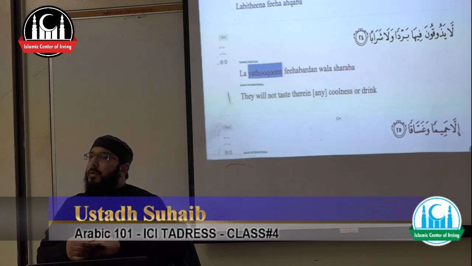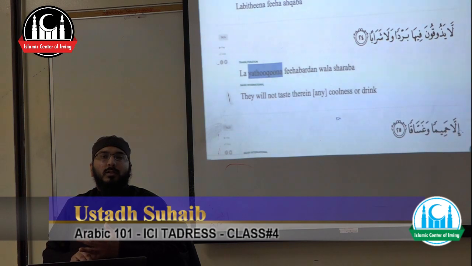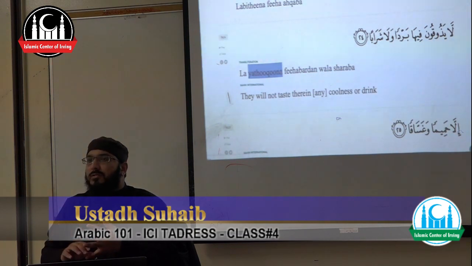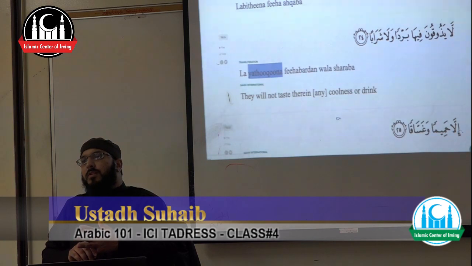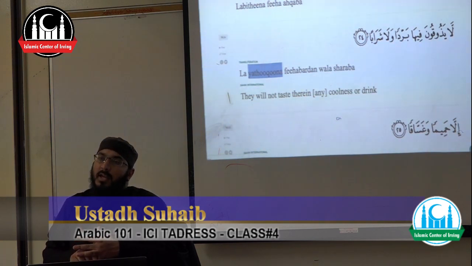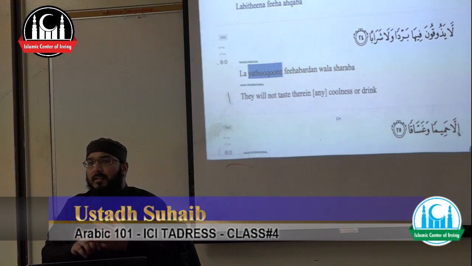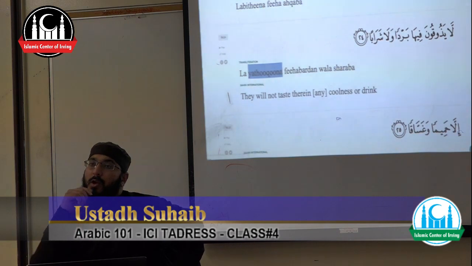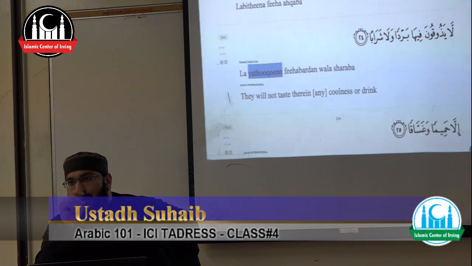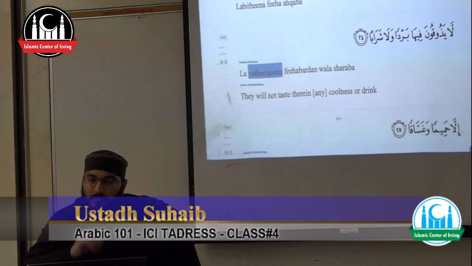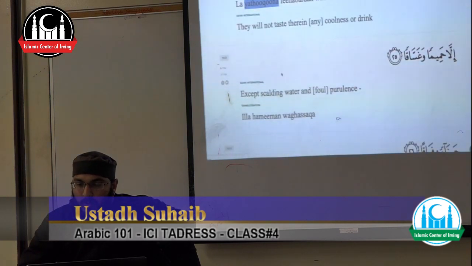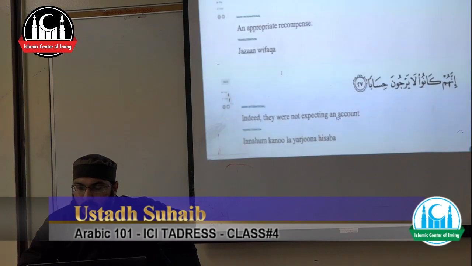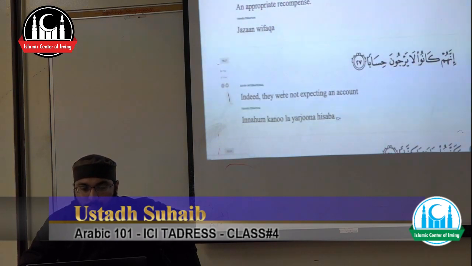Is everybody following thus far? Any questions? Because we're going a little bit quick. Futihat was confusing. It's passive, and we'll go over what passive and active are in one of our classes. But the way you can tell is there's a ta at the end with a sukoon on it. Futihat, so you know it's feminine past tense, third person. إلا حميما وغساقا جزاء وفاقا إنهم كانوا لا يرجون حسابا.